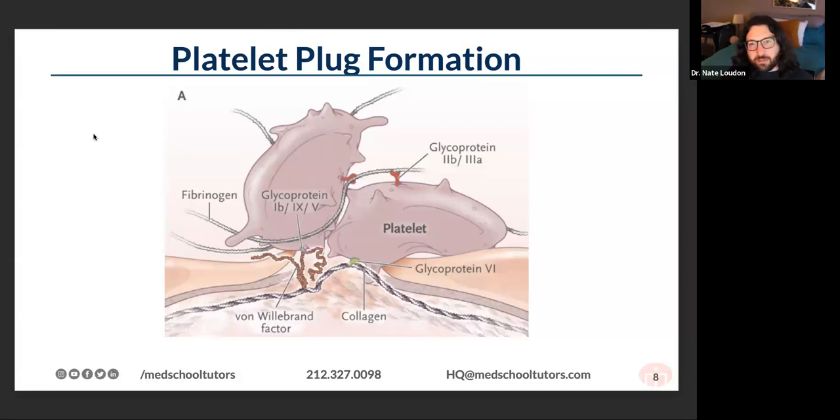So this is the exact mechanism through which aspirin exerts its antiplatelet effects. By inhibiting cyclooxygenase, it's able to inhibit thromboxane A2, which interferes with this degranulation step in the platelet plug formation. So that's one way that we can pharmacologically interact with this whole system.